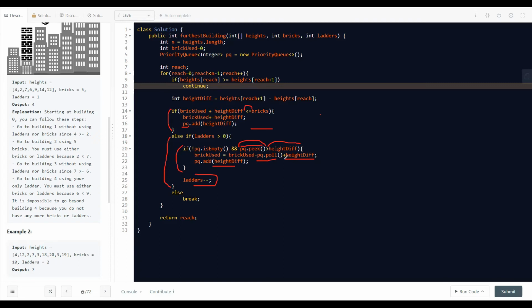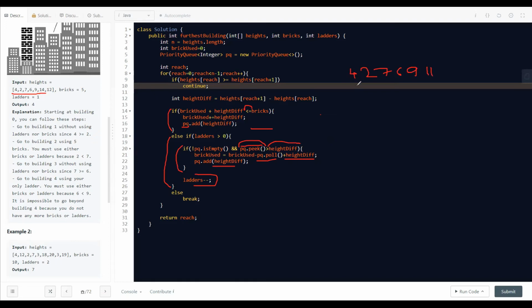And what we do is basically like this. Let's take this example on our left. Say we had this array over here, right? So let's consider the same array. We say we have 4, then 2, then 7, then 6, then 9. Okay, and thereon it's not 14, 12. Say we have only 11 over here. Okay. Now see what happens.